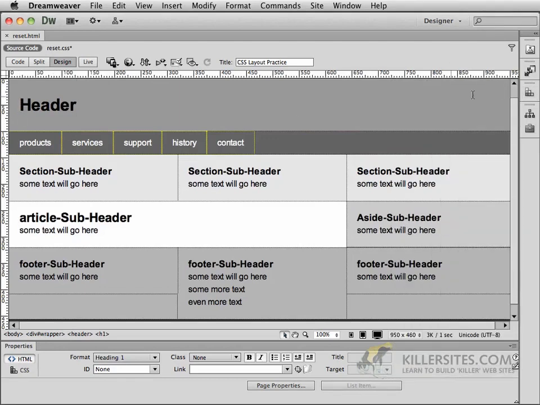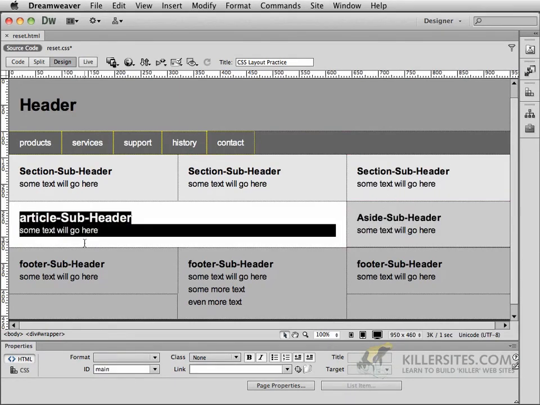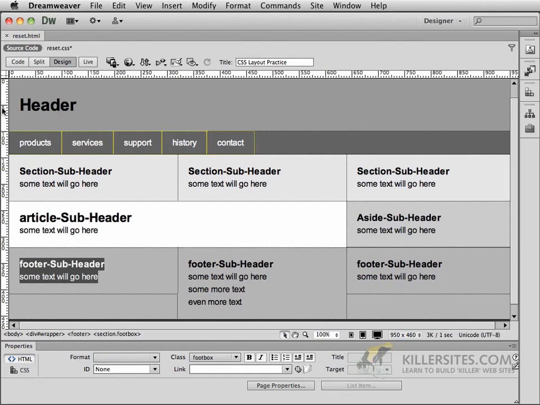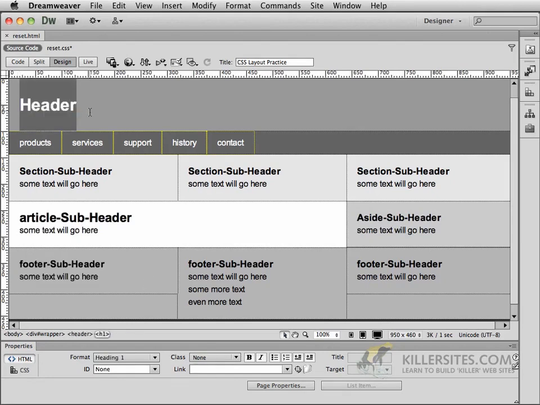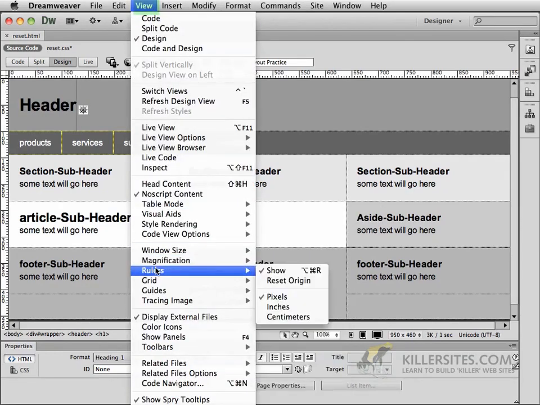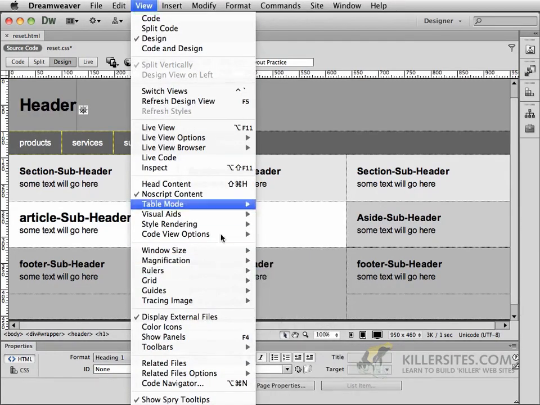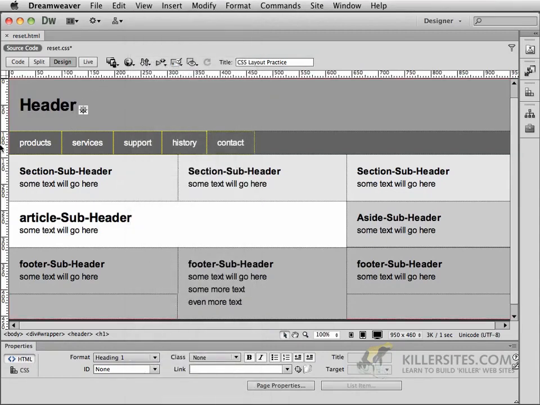See that? Now, all of our elements, which are inside of the section and the aside and the article and the footer and even the wrapper and the header for that matter, have now all been pushed aside very nicely and neatly. Now look at this as far as alignment is concerned. If you don't have your rulers up, remember you can find that under the View menu and you can show your rulers. Once you've got those rulers in place, you can take out a ruler and you can see, look at that, 20 pixels, beautiful.